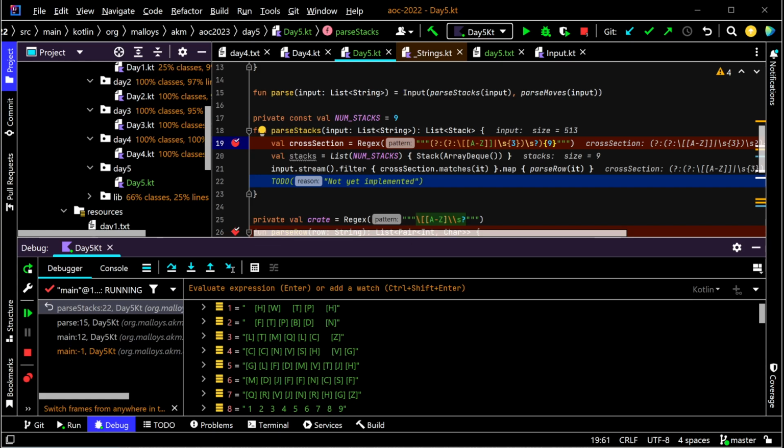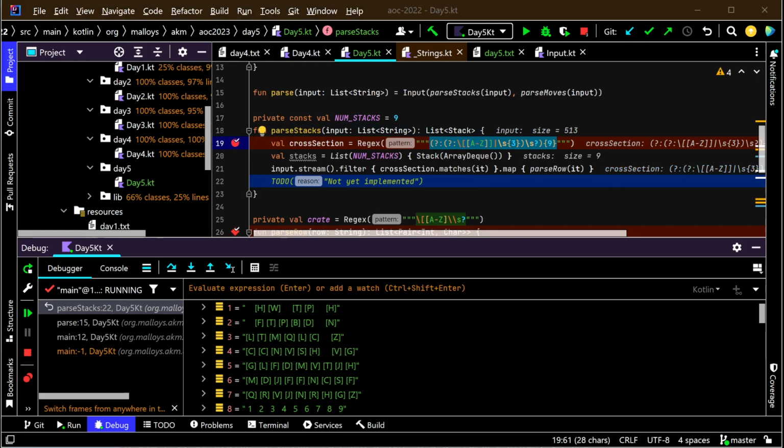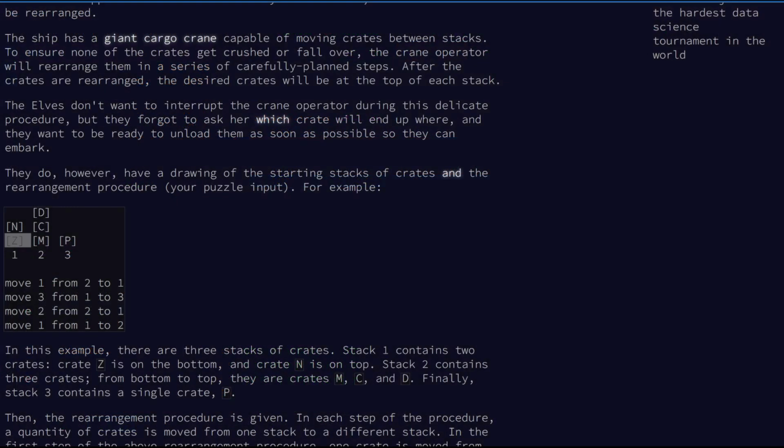How do you even debug a regex these days? What if I just copy this and take it to an online regex tester thing? Those exist. Online regex. Actually, does IntelliJ have one? IntelliJ regex tester? Check the regex.